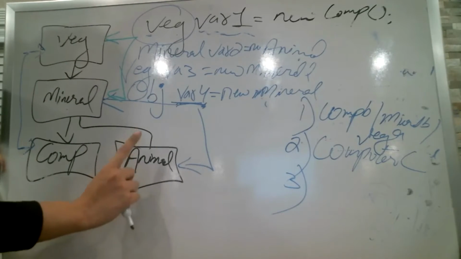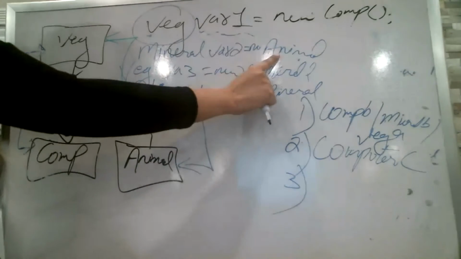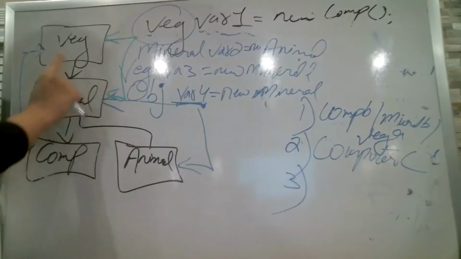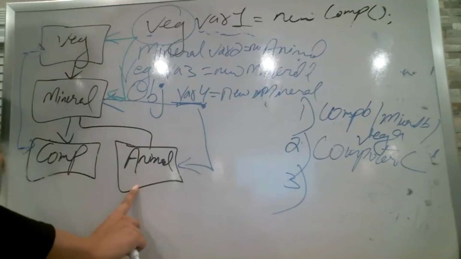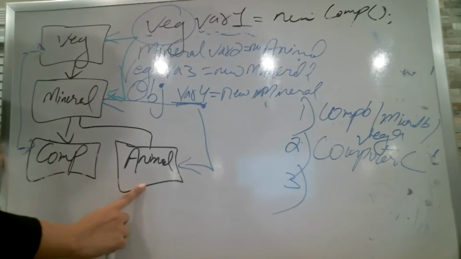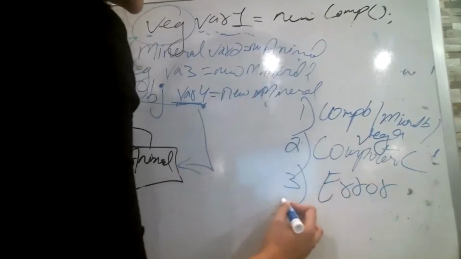You can only typecast this variable 2, whose scope is from mineral to animal. You can typecast this variable as animal, mineral, and vegetable because everything is in the scope. You can go up for the typecasting, but no sibling typecasting and no one step down typecasting. So this will be an error because you are calling sibling typecasting.